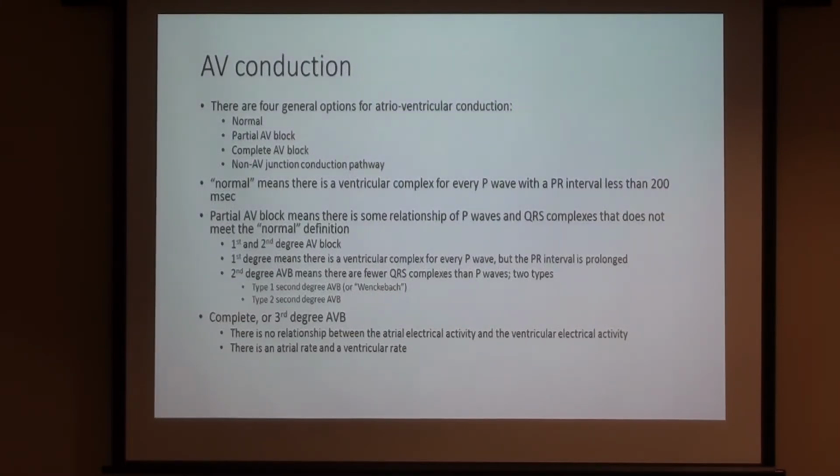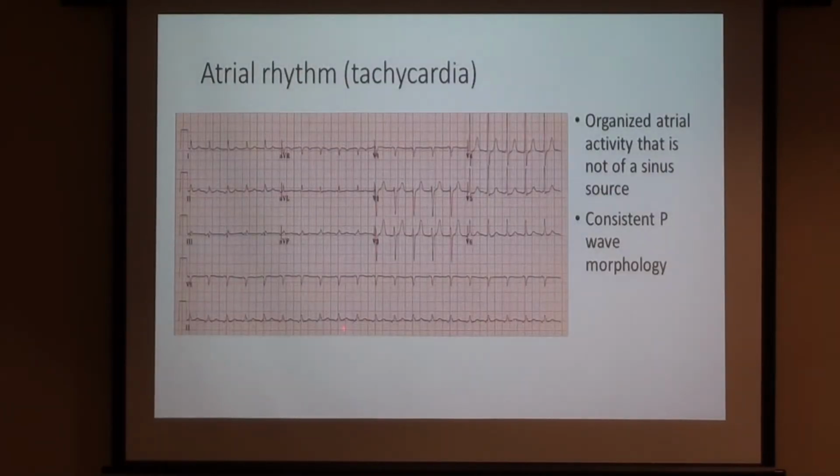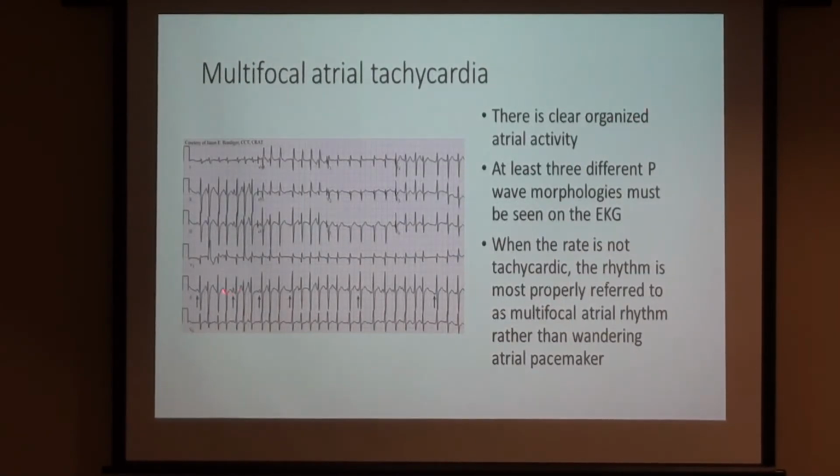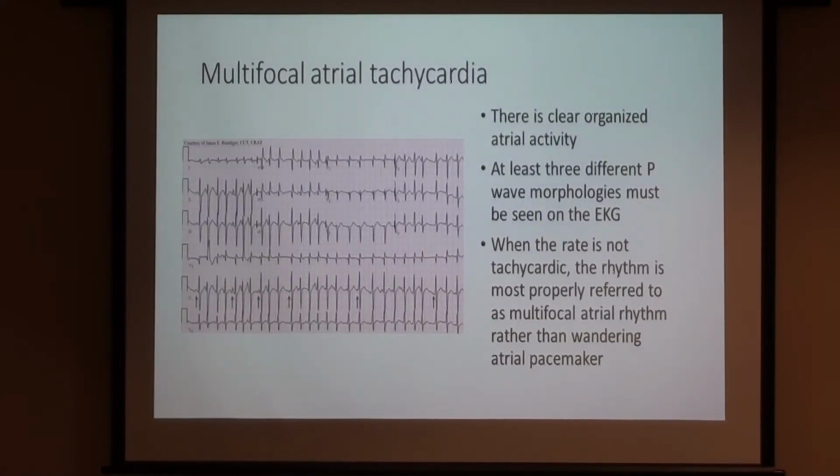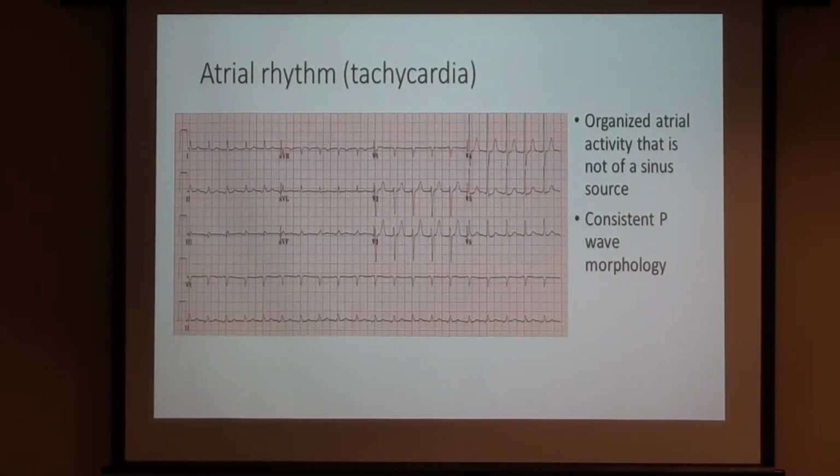Okay. I have a quick question. So if we see the atrial tachycardia, and if it's fast enough, how do we know it's not multifocal atrial tachycardia? All right, so in this case, all of the P waves are exactly the same, whereas with multifocal tachycardia, they're all over the place. Some of them are upright, some of them are down, some of them have a long PR interval, some of them have a short PR interval. And it's irregular. Okay. All right, thank you. MATs are almost always irregular. Atrial tachycardias are almost always spot on, and they're so-called long RP tachycardias.